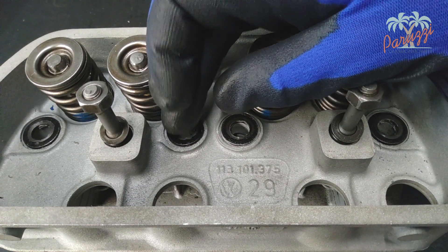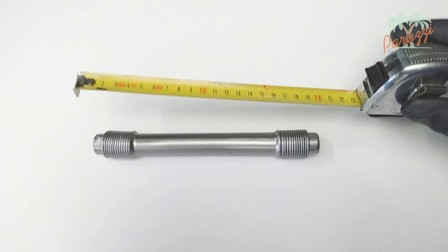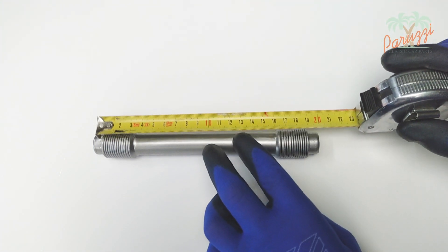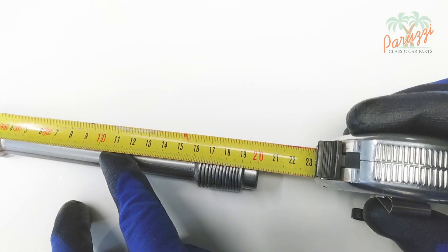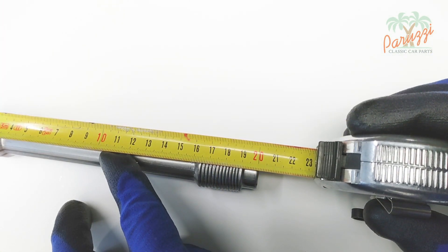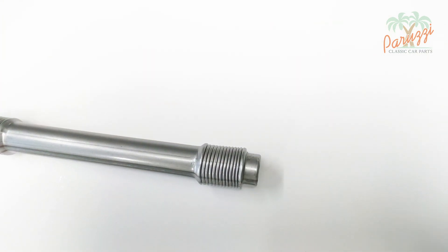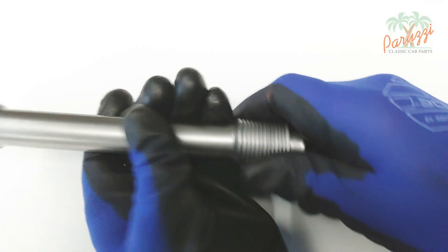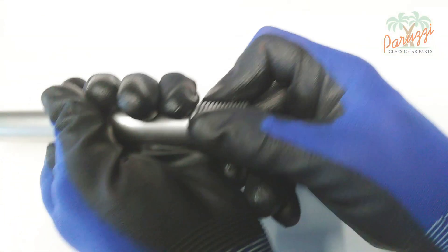For this AB 1300, the tubes should be between 190 mm and 191 mm long. We have devoted an additional video to fitting the pushrod tubes, which is video 20 of this video series. You can adjust the tubes in length, but don't make them longer than necessary, as that will make cylinder head assembly more difficult.